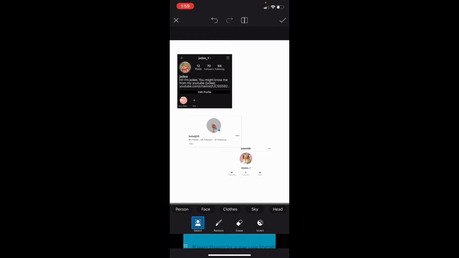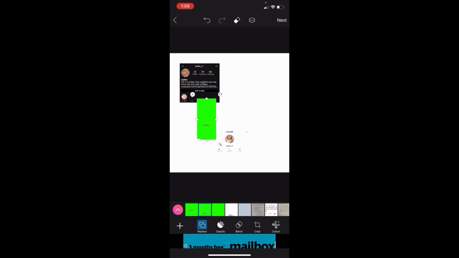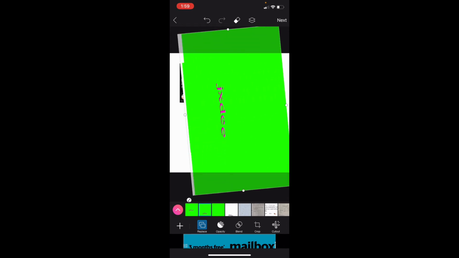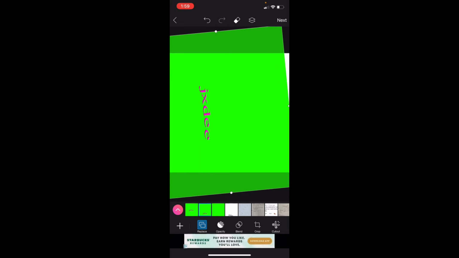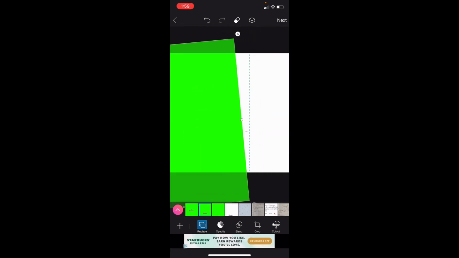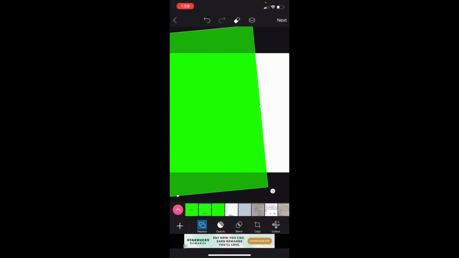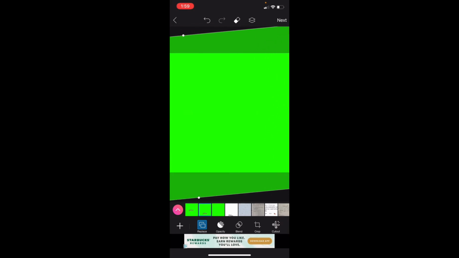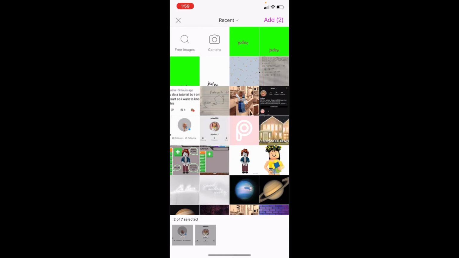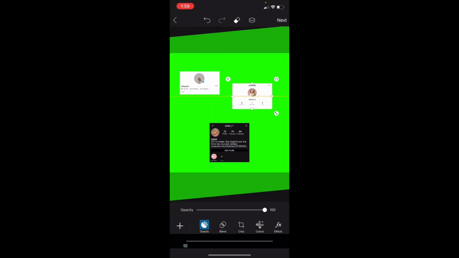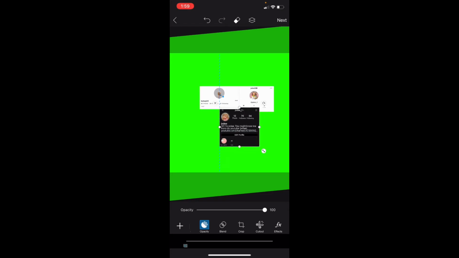like I said, lime green. If it helps you, just take a green background or something, and then do this, which is what I'm doing. And see, it just covers the entire thing green. Then add photo, and you can choose all three. So then you can do it like this, and let's just go like that.